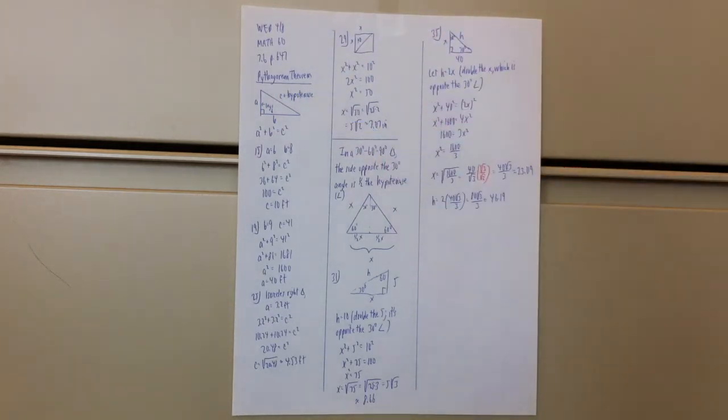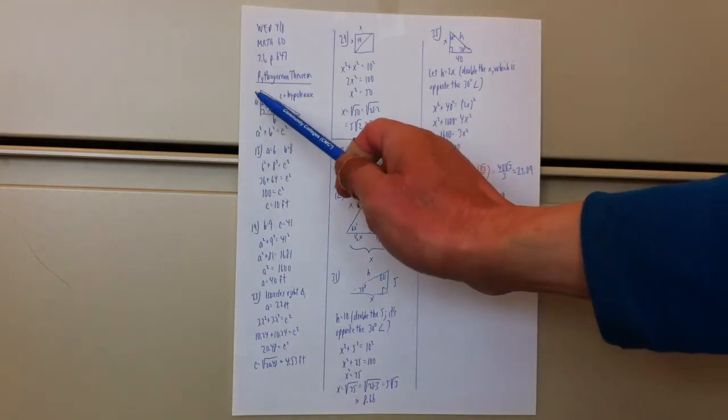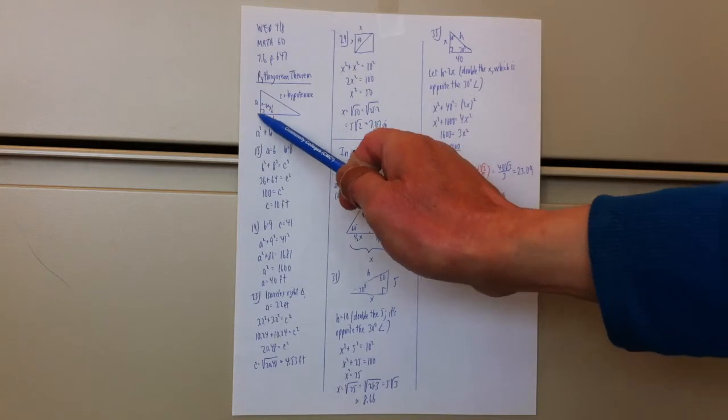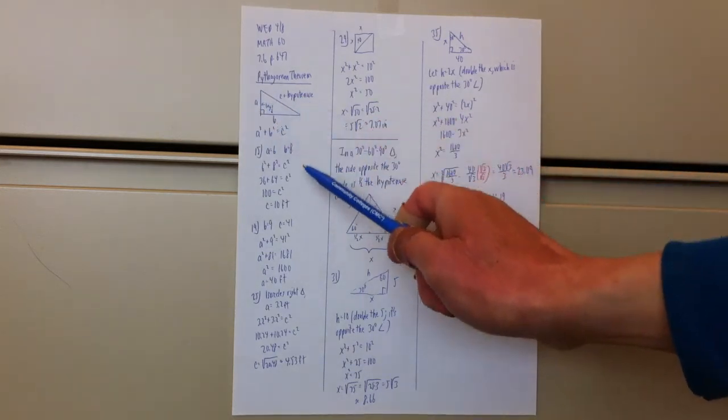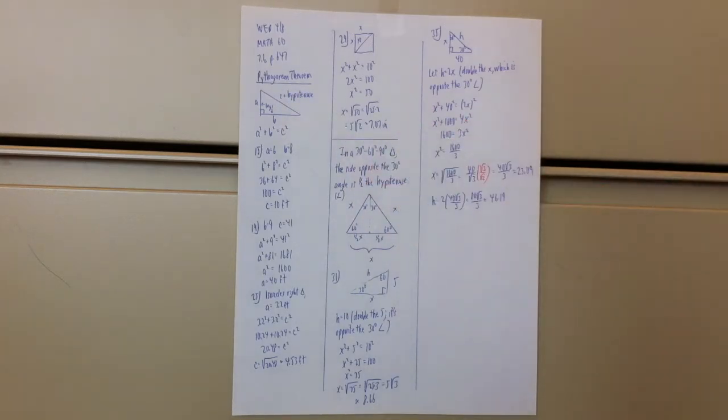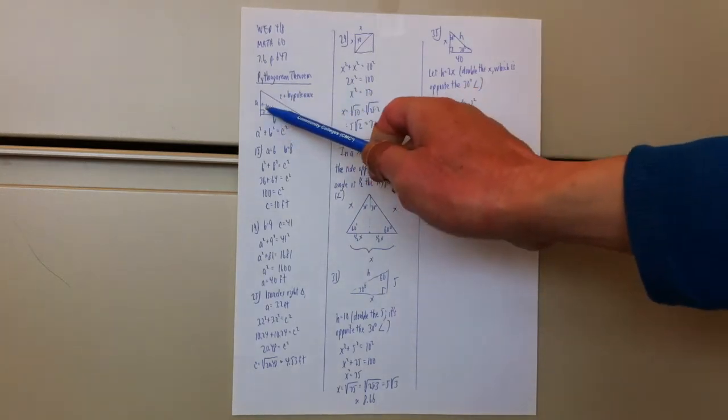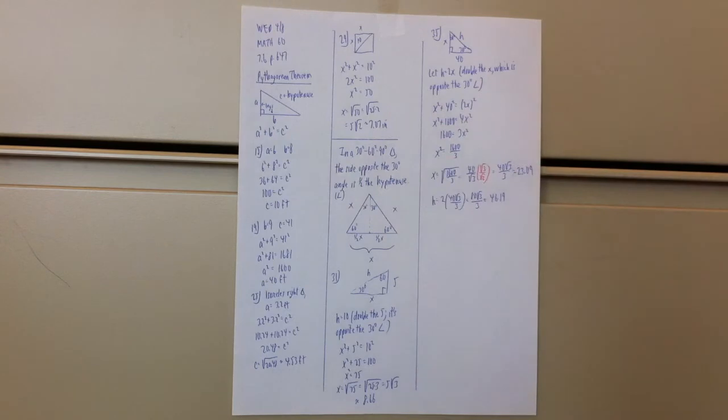We're dealing with the Pythagorean Theorem here. Hopefully you've heard of that before. The Pythagorean Theorem says that if you have a right triangle, there's an angle that is a 90-degree angle, and we have sides A, B, and C. C is called the hypotenuse. It's the longest side. It's always opposite the right angle. The other two shorter sides are called the two legs. Then we have the relationship A squared plus B squared is equal to C squared.